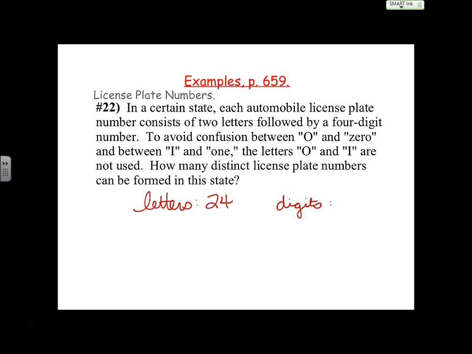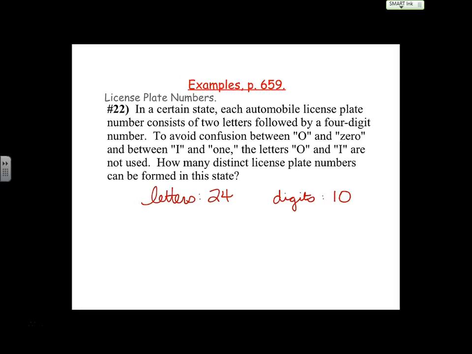How many single digits are we allowed to use? And we're going to put 4 of them together, but how many single digits are there in that? 10. 0, 1, 2, 3, 4, 5, 1 through 9, and also 0. So there are 10 possible digits that we're allowed to choose from. Careful. That's how I read it first as well. To avoid confusion, they're just going to say don't use O and don't use I. Good catch. They just say don't use O, don't use I, so the only O will be 0 and the only, well, they're only using 0 and 1, not O and I.